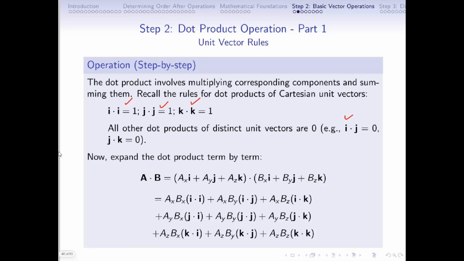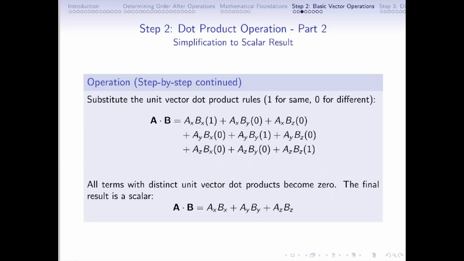When we formally expand the dot product A dot B, we get 9 components like Axi, Ayj, Azk, Bxi, Byj and Bzk. Now here, this and this will give AxBx i dot i, AxBy i dot j. So with this we will do the dot product for all these three like that way, so we will get 9 terms.